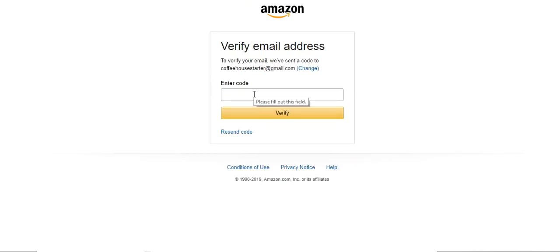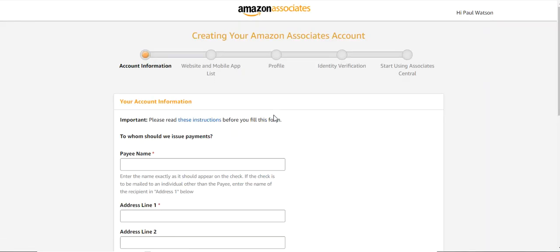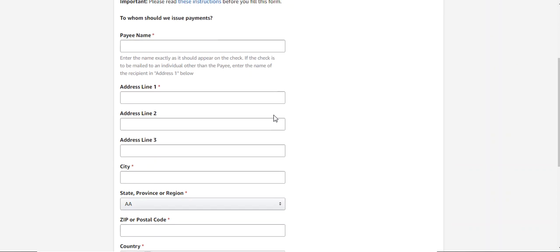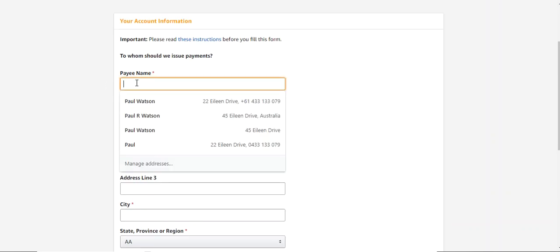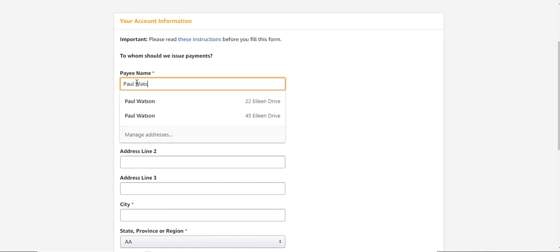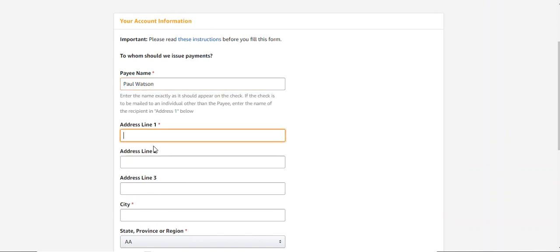Okay, so that has now created me a verification email, which I will now go and get, and I'll be back in 1 second. Okay, so I've entered my verification number from my email. So I've received an email, obviously, to that email that I entered in, and I've now got my information. So it wants some information for me here. So I'm just going to enter that in now.